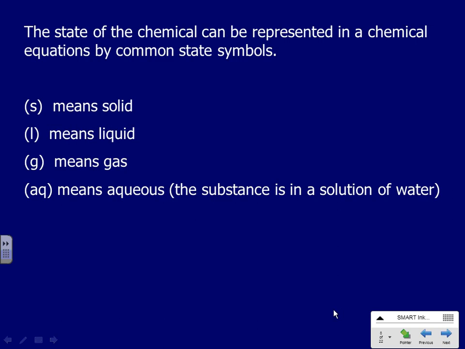Some important little notations that go along with this. And again, if you did the reading, then you've already got this. That's great. And it's review. If you didn't, well, then you're getting away with it because I'm telling you all the important stuff that was in there. Sometimes we use subscripts that go along with the chemicals to indicate their physical state.